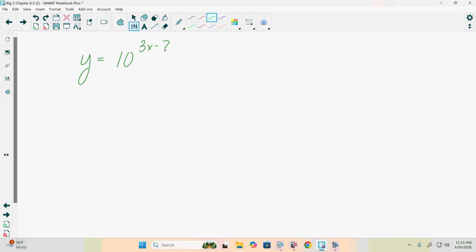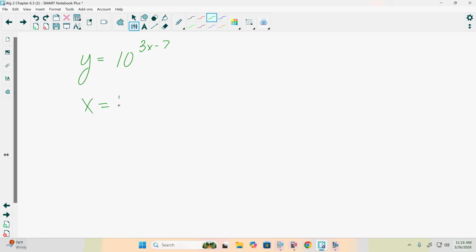I want to do one more. You can write this down if you want. You can watch it also. I want to do one where we have a little bit more with our logarithms. We won't necessarily get to this complexity a whole lot, but I want to show you that this looks like it should be not a whole lot more than what we were doing. Because the first main step still holds true. If it gave us f of x, we would rewrite it as y. They didn't, so we don't have to do that. Second main step still holds true.